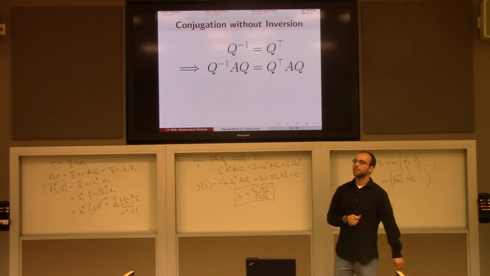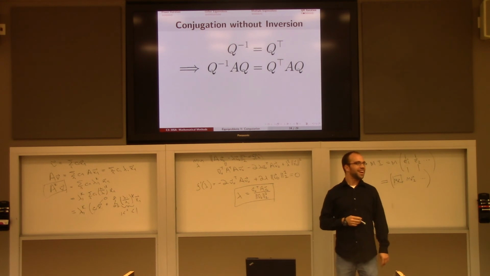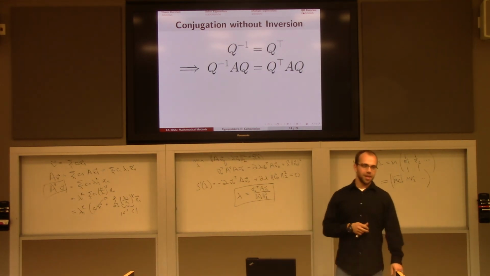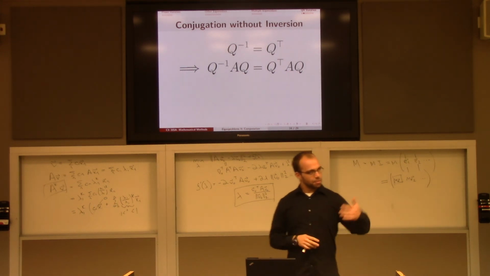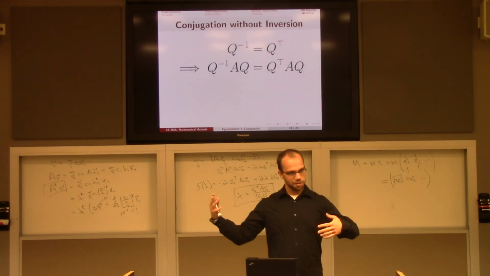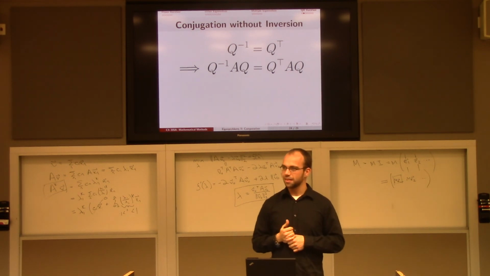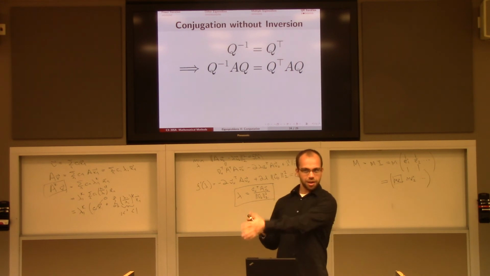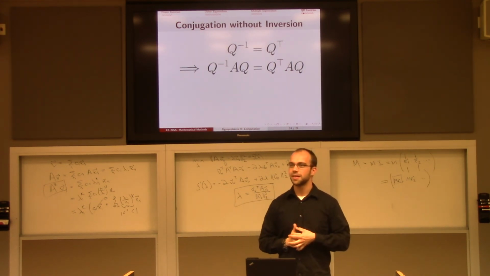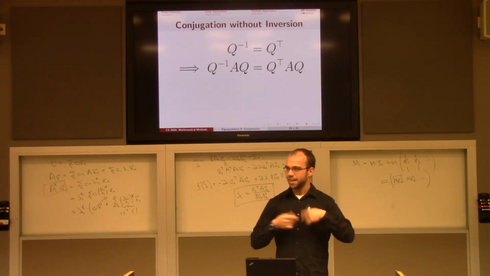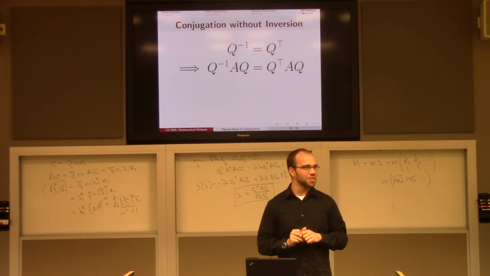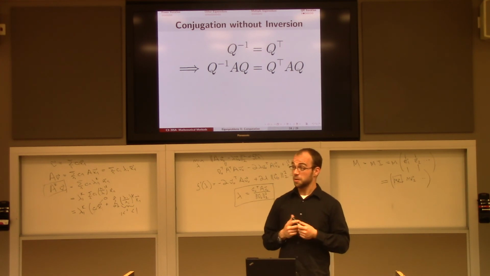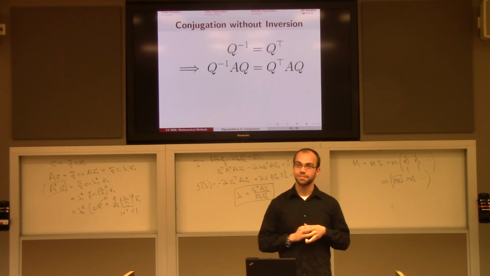Okay, so remember our strategy, at a high level, right? Was that if we take matrix A, and we conjugate it, right? When I say conjugate, I mean pre-multiply by something inverted and post-multiply by that same matrix, yeah? But not inverted. And we proved that A and the conjugated A have the same eigenvalues, right? So if I can somehow keep conjugating A until I get something diagonal, the eigenvalues of a diagonal matrix are pretty darn easy to read off. In fact, the eigenvalues of an upper triangular matrix are pretty easy to read off. Yeah?